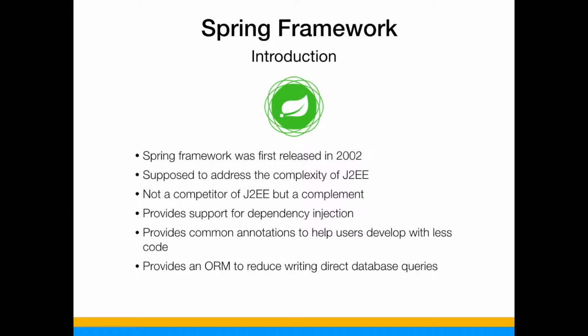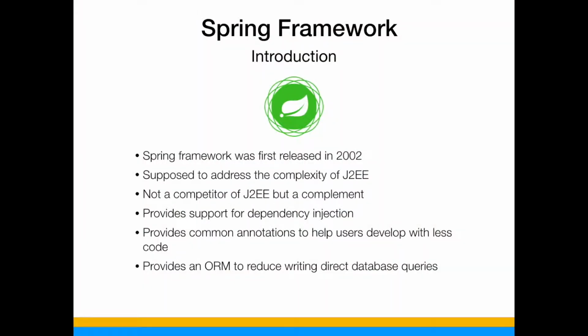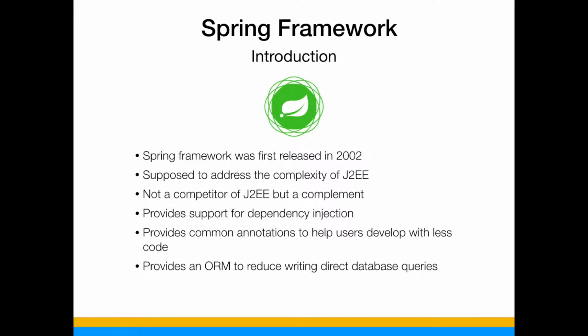Most importantly, the Spring Framework provides support for dependency injection. It also provides lots of annotations that help users develop more with less code. One of the great advantages of Spring ORM is its close integration with ORMs like Hibernate that allow us to connect to databases and handle the transaction things for us.